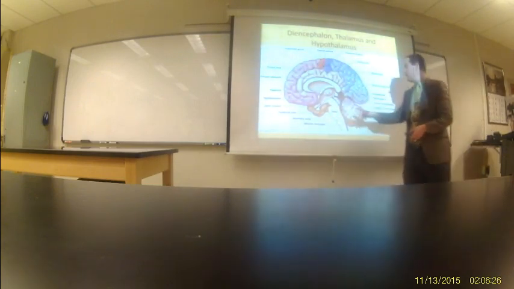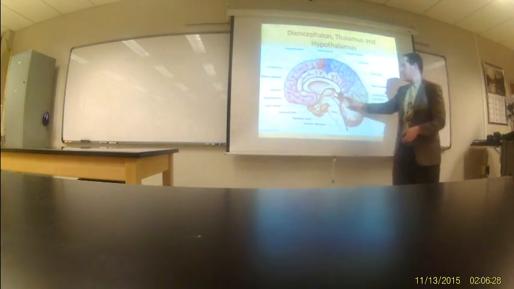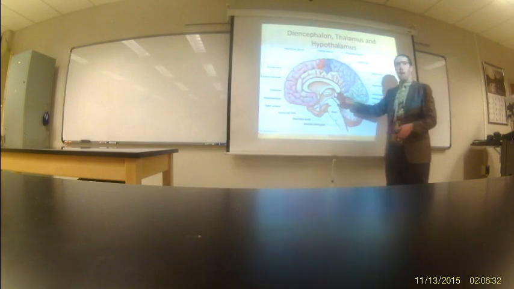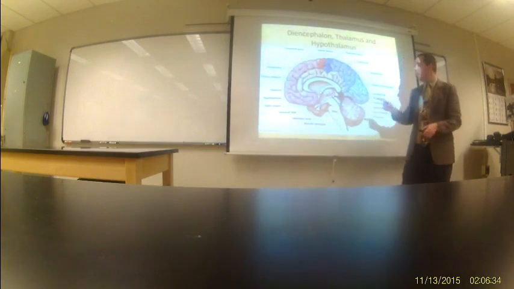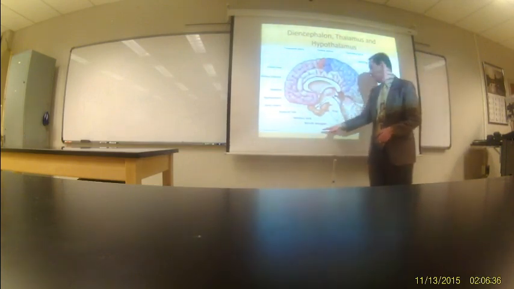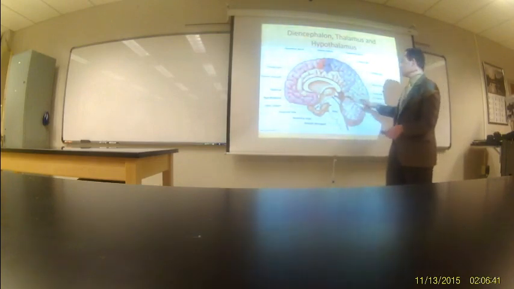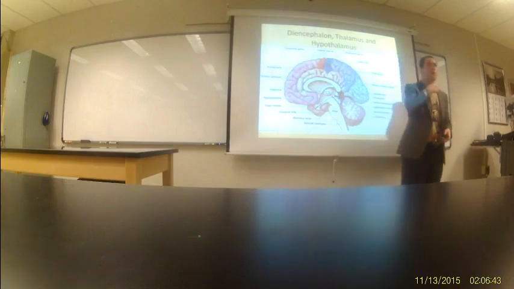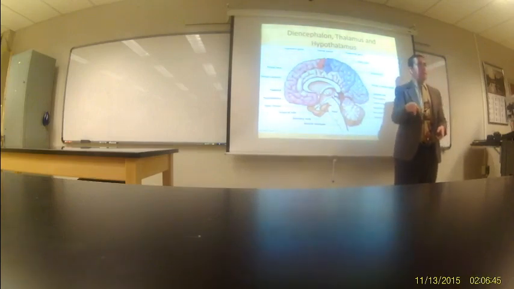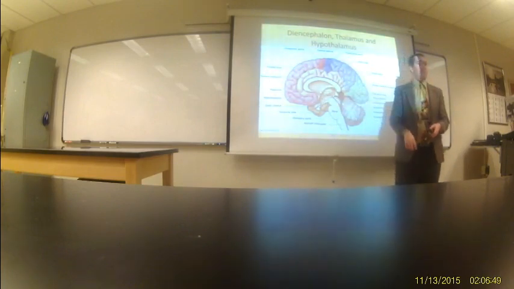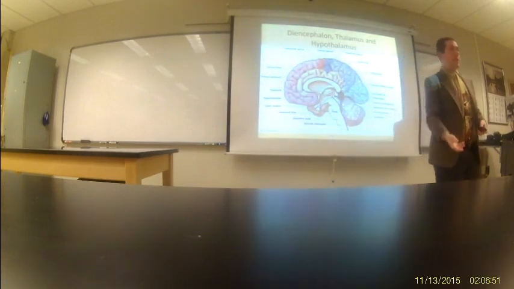Then the final piece is the pineal gland. The pineal gland sticks off the back of the diencephalon. In the front of the diencephalon, it's not even labeled here, but we have another gland, the pituitary gland in front. Pituitary gland is not part of the diencephalon. We'll talk about that in the endocrine system.